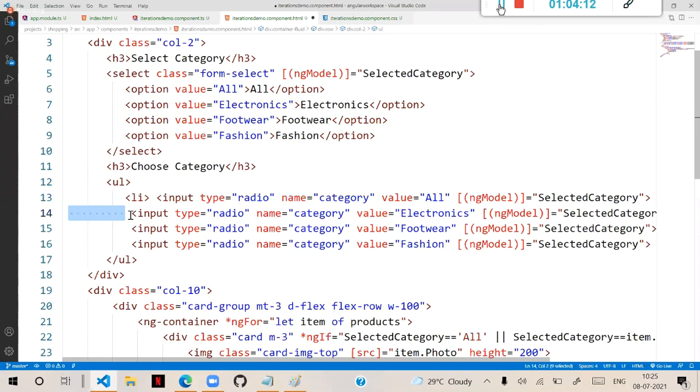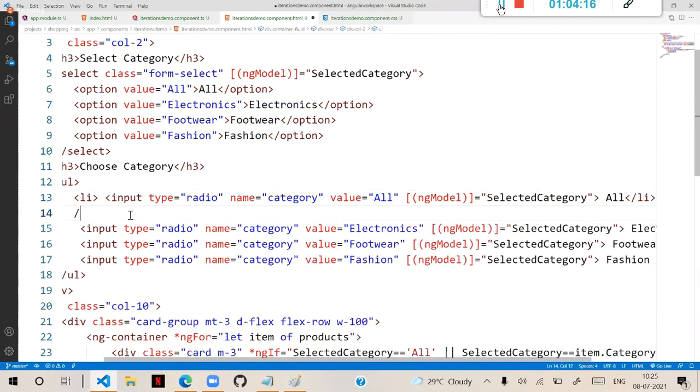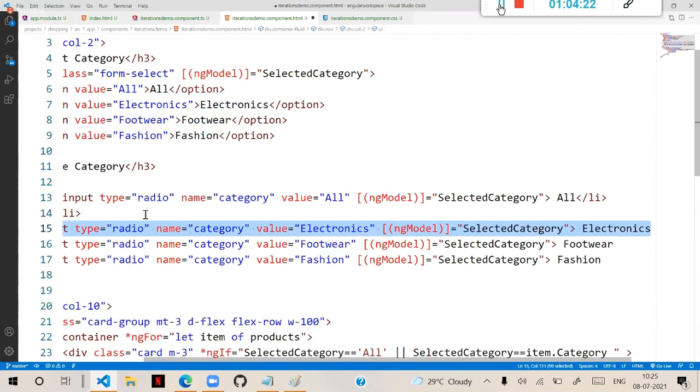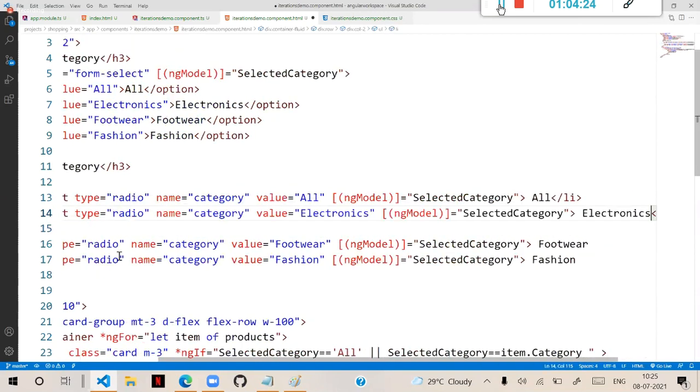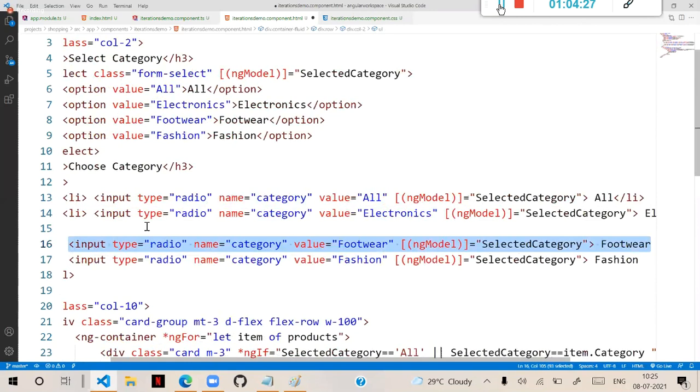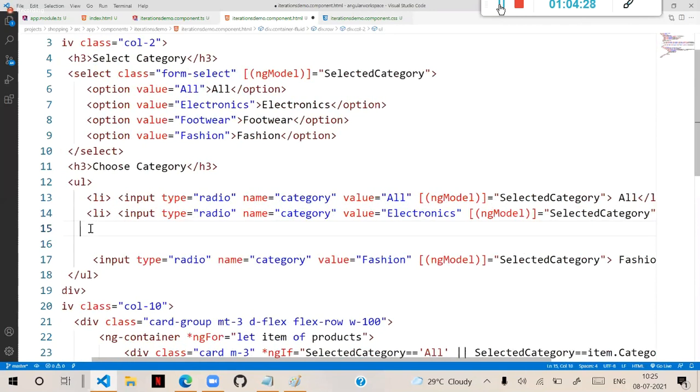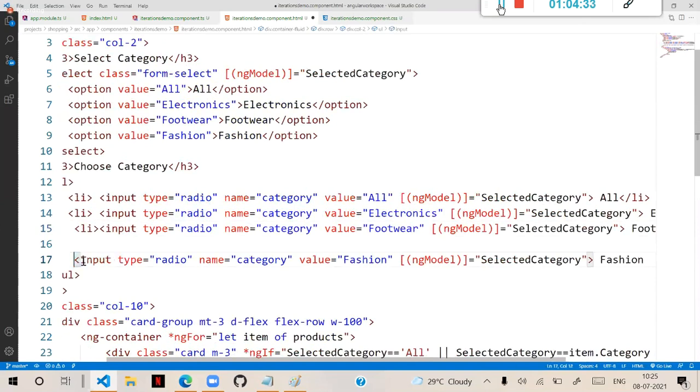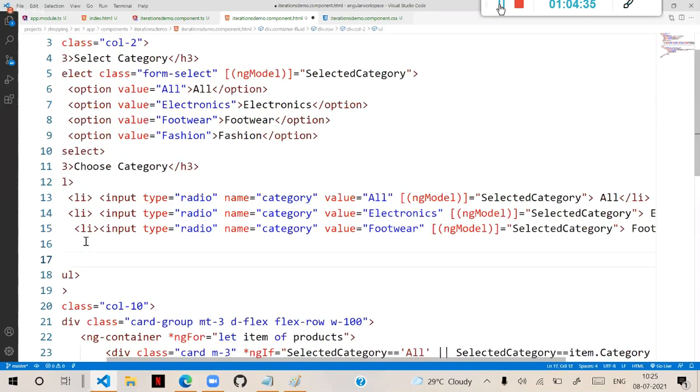So let's create here a list item and add that. So this is the record. Just for presentation's sake, here we have a list item and we are presenting that.